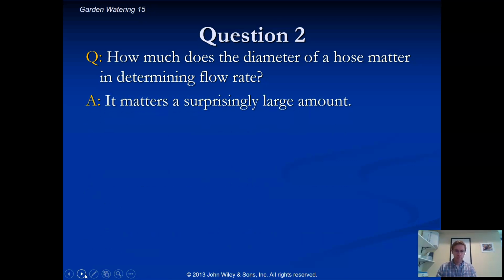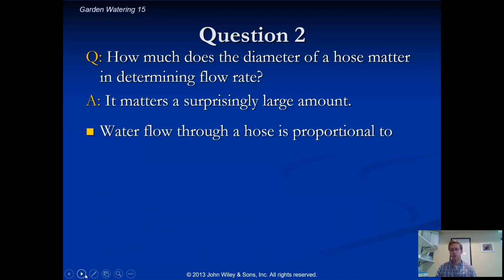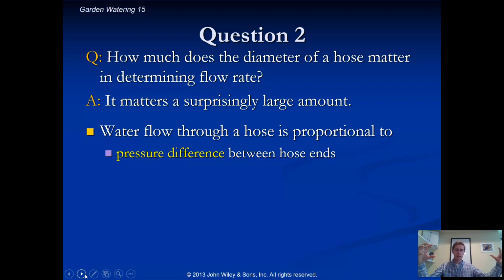So if we think about water flowing through a garden hose, the diameter is definitely going to matter, as this question has already implied. It's going to make a big difference. But what other things are going to affect it as well? Well, it's going to be directly affected by the pressure difference. If you have more pressure pushing on your water on one side and less on the other, it will flow faster. As those two pressures get closer together, the difference between the two ends gets smaller, and your flow rate will decrease. So our flow rate is going to be directly proportional to the pressure difference. It's going to be inversely proportional to viscosity, as we just learned. Higher viscosity, lower flow rate. So that's an inverse relationship. It should be on the bottom of any equation we have.